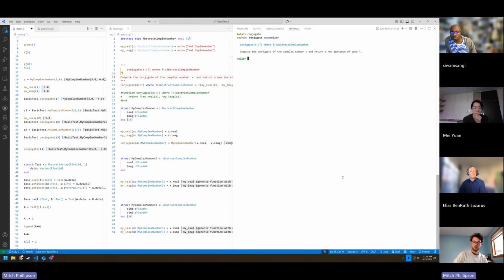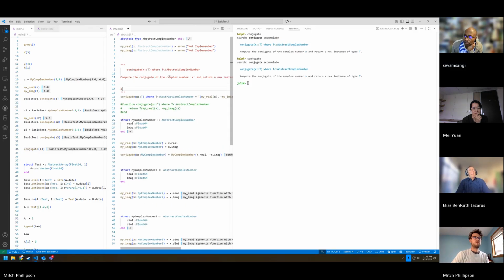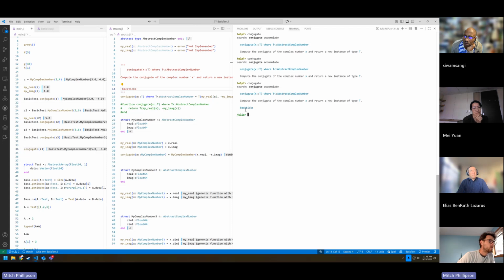So what I did is I typed a question mark, and then I just typed the name of the function. Notice how this part is in blue. That's because it's tabbed over. It's a markdown thing. Can you guys see that the X and the T are blue? Okay, I can't because I'm colorblind. Yeah, they are. Backticks. Save it, and then anything you put in backticks is going to be a little bit highlighted. Again, that's markdown. If you know markdown, it's just markdown.